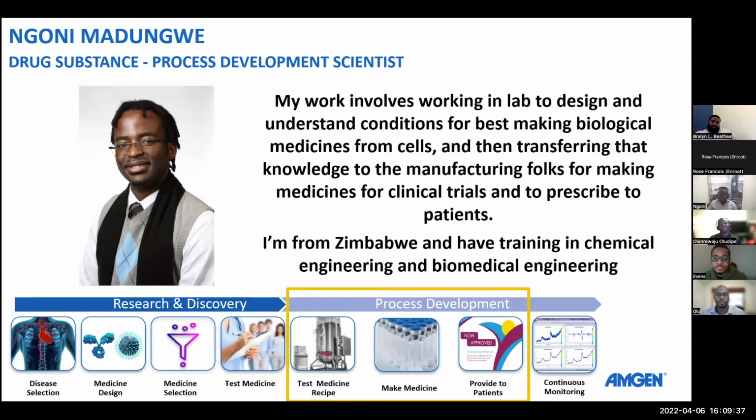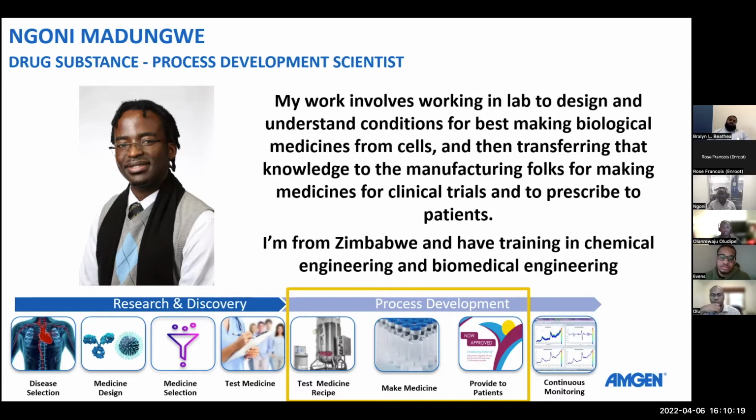And so for the work that I do, coming from the research and discovery side, the simple way I can put it is that the research folks look for drug targets on a very wide scale using very small quantities. When they find something that is a potential medicine, they might scale it up to about cup size volume. And where I fit into the process is how we take that medicine that has been discovered on a very small volume and bring it into thousands and thousands of liters, where we can then supply medications for patients across the world.